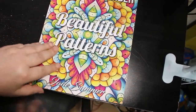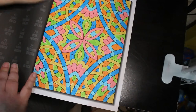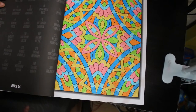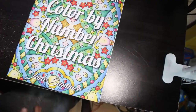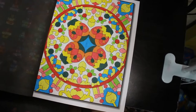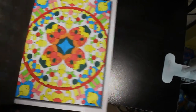And then Beautiful Patterns — I did one in that one. It's one in this one and I did this one. I love this — all pastel colours and it looks so nice. I also did one in the Christmas book just because I thought I shouldn't leave the Christmas book out. And I did this one, which is really nice. I just find them so relaxing to do, so that's why I've been doing a lot of them lately.